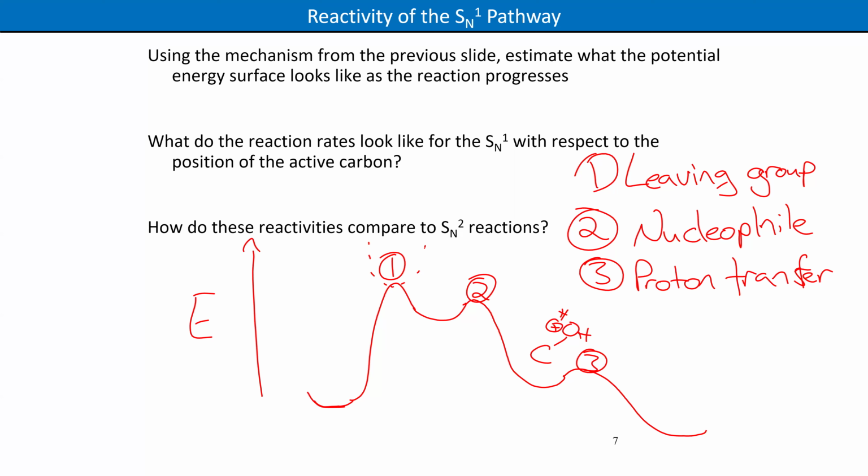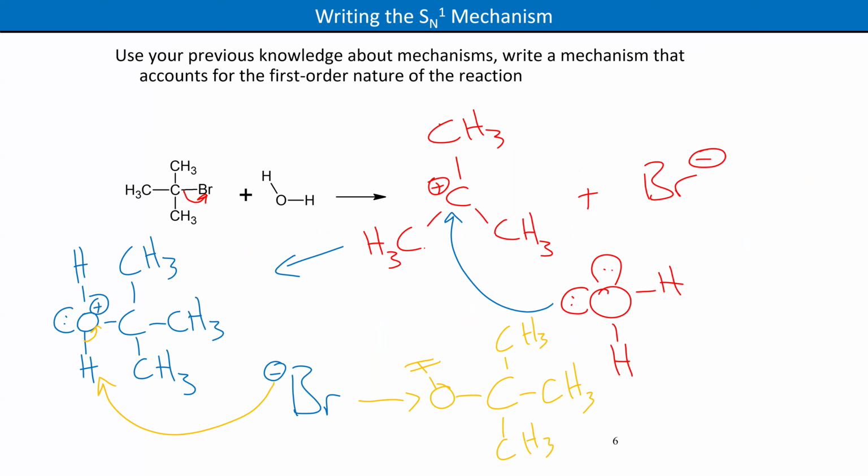All right, and you asked about the intermediates. What are those? Intermediates are what we draw at either end of an arrow. So this is our first transition state, going from your bromide being attached to your bromine leaving. The transition state is in between those two, right? Your intermediate is what you get after that step is complete.